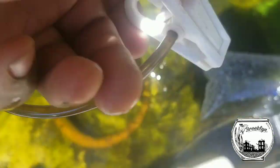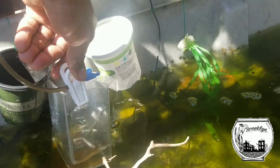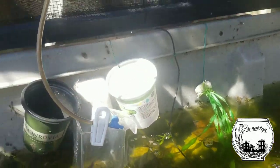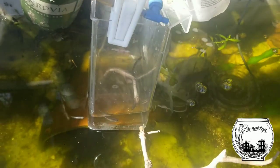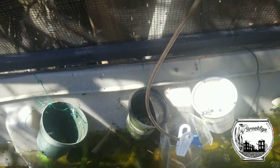Let me just slow it down a bit. It's dripping out a little bit fast. I'm trying to do this with one hand, which isn't the easiest, but I want it to drip pretty slow, about 2 drops a second. Hopefully you can see that. And I'll just clip this right here so that it is going into the container. As you can see, it's dripping in real slow, and that'll also get them temperature acclimated to the temperature of the water outside. So let's leave these guys.